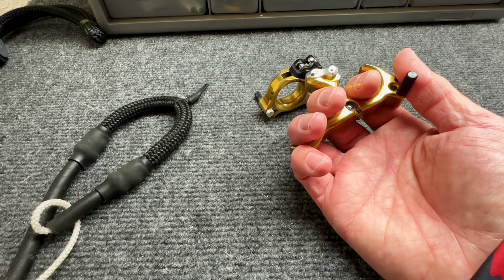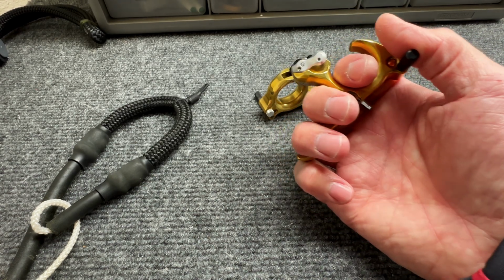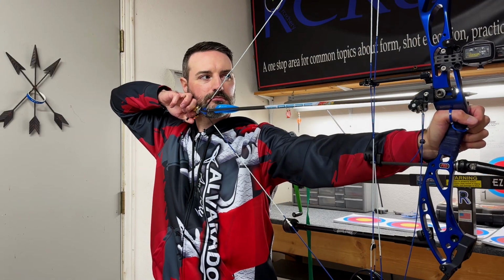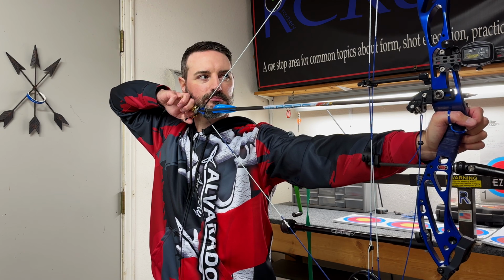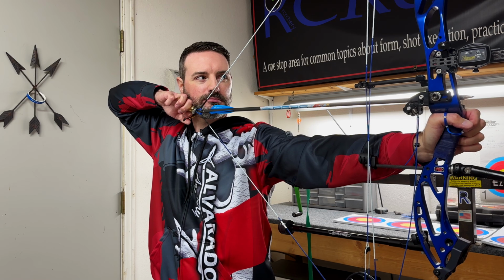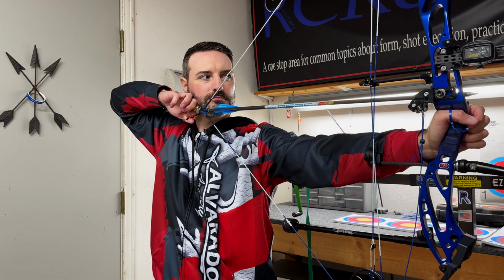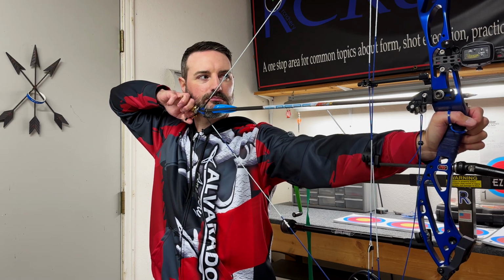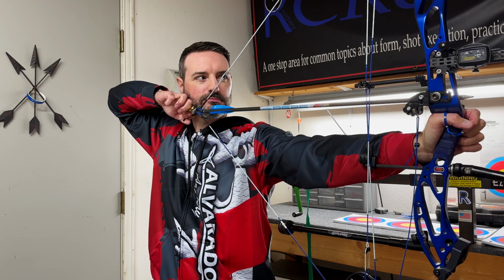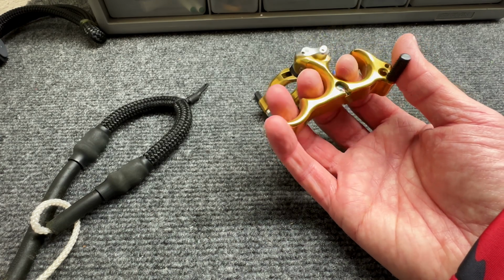When you are using a method to where you're pulling in or curling of the fingers, or even just pulling through the release, you're gonna wanna set up the stabilizers where maybe you have a little bit more front weight on them, to where when you're pulling, it's a dynamic system and the bow will steady itself up and it'll keep it from rising up out of the target. A lot of people get in trouble here. They see the bow moving, they relax, it starts to drop on target, then they lessen the front weight and it creates a bad circle of, you know, just doing the opposite of what you need to do. So keep that in mind.